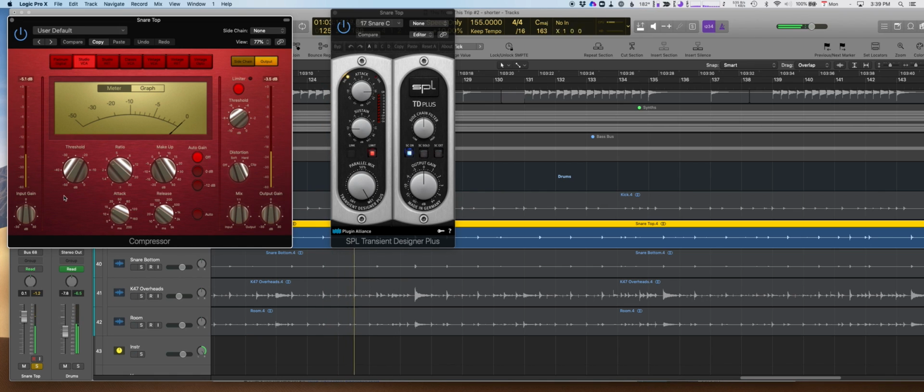And then I threw this compressor at the end of it. This is only here because I do this soft distortion. And I've got a limiter on there just because when I crank everything up, the snare sometimes will pop too much. Just drums as a whole, I need to turn them up to get the effect I need, and then I've got to put a limiter on them to stop them. But I'm only at a 50% mix here, too, so it's not all the way stopping it. But I love this particular built-in compressor on Logic and this soft distortion.